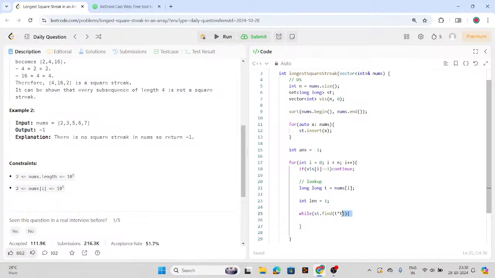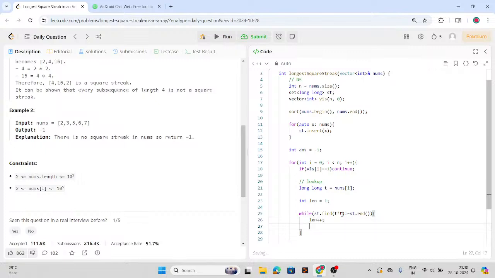If we find it, it means the iterator is not returning an end iterator, so it's not able to end because we have found the square over there. So what we need to do here is basically len plus plus.